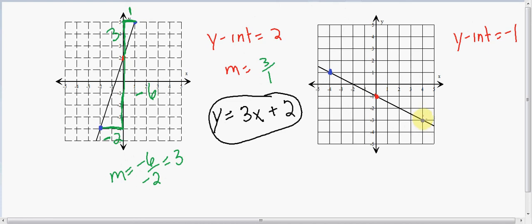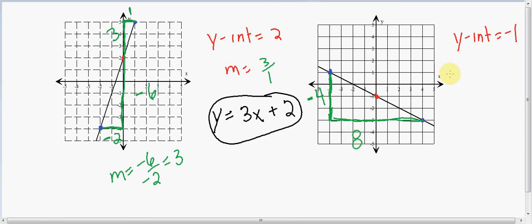So I'm going to pick that point right there. And I'm going to rise and run. You can start at either point. I'm going to start at this point right here because I feel like it. And I'm going to do my rise first, which is kind of odd because I'm going down, but that's my rise. And I'm going down, it looks like -4. And then I'm going to run over to my other point here. I'm running in the positive direction. And I'm running over, it looks like 8. So let's see, we'll put an 8 there.